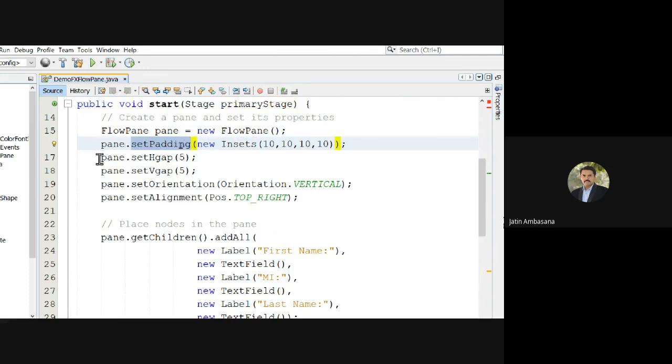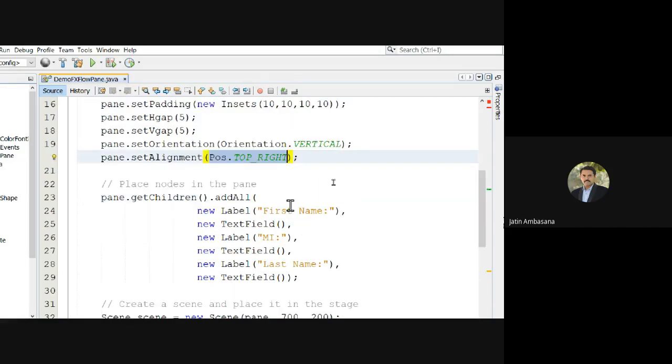We also set H gap and V gap, horizontal and vertical gaps inside the pane. And then we set the orientation of the flow to be Orientation.VERTICAL. So whatever we add gets added into a single column. And we set the alignment to be Pos.TOP_RIGHT.